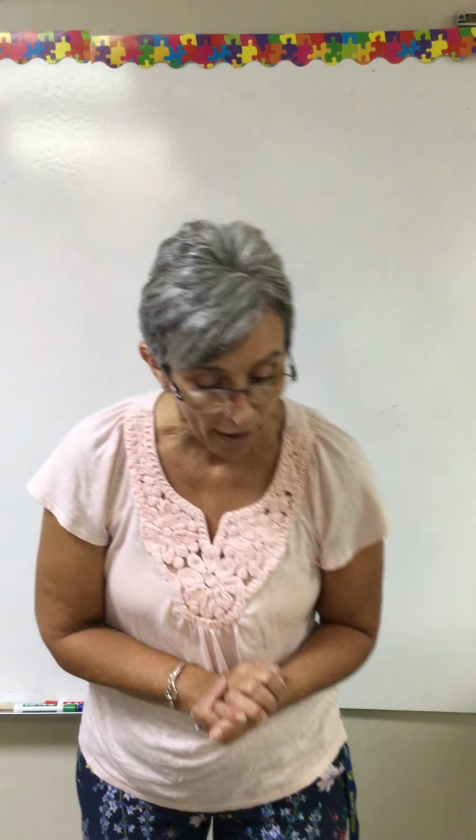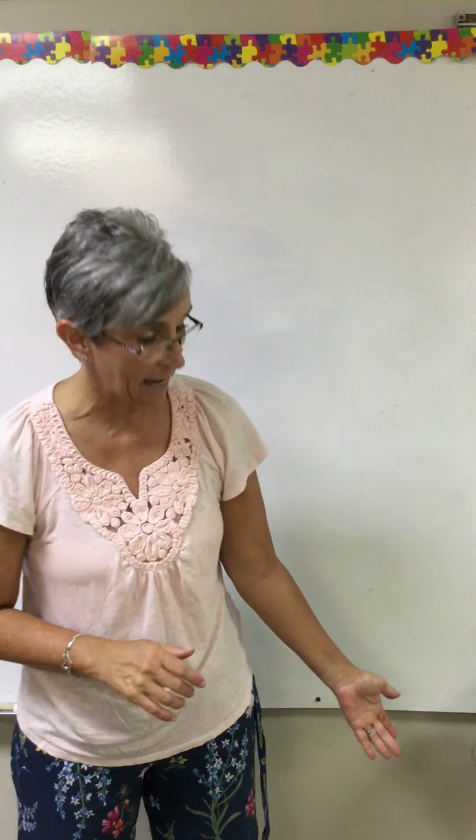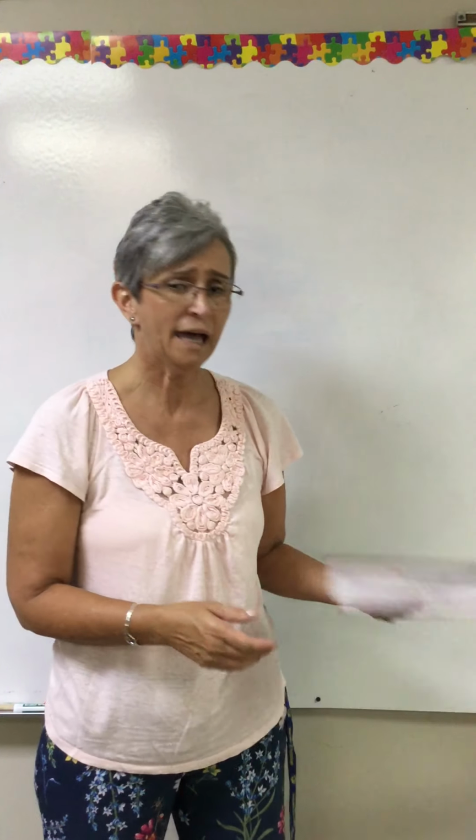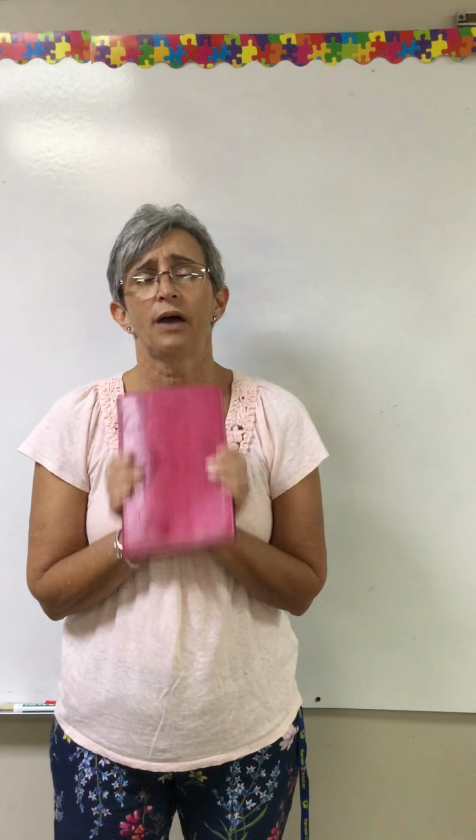supply list. All right, the first thing on our supply list is a Bible. I had a few students last year that never brought a Bible to school. I am going to be very, very ferocious about that this year. You're going to get some notes home that says your child does not have a Bible. You need a King James version of the Bible.